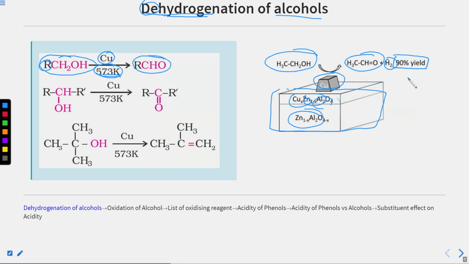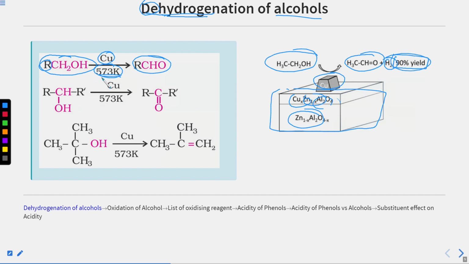If you perform general organic synthesis using general organic reagents, that would result in a much lower yield as compared to this, like 70, 75, 80, something like that. But in this metal catalyzed reaction, there is no chance of losing your reactants, because the metal does not take part in the reaction, it is just catalyzing it. Clear? So their efficiency is increased, and hence it results in a very high yield.